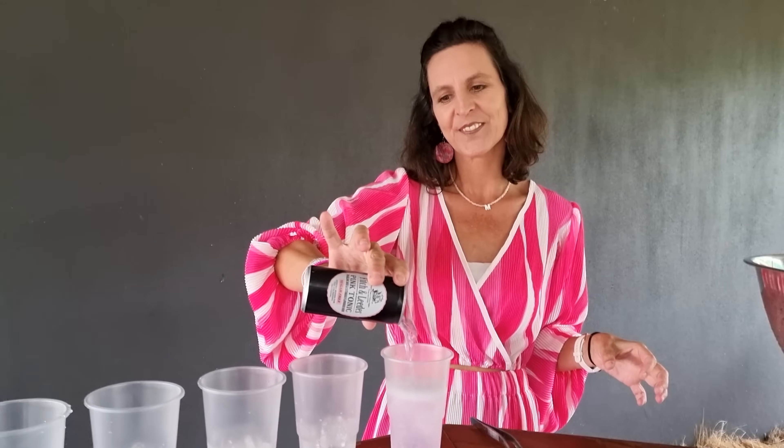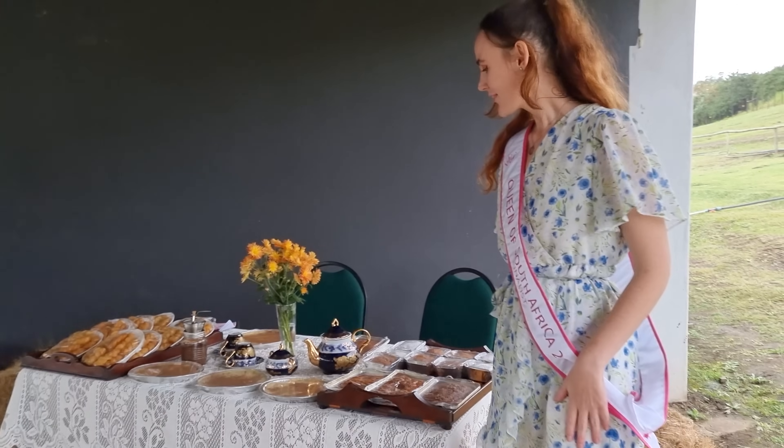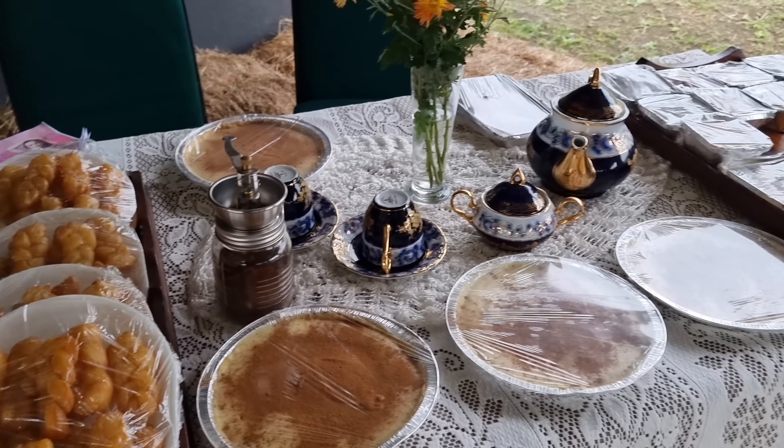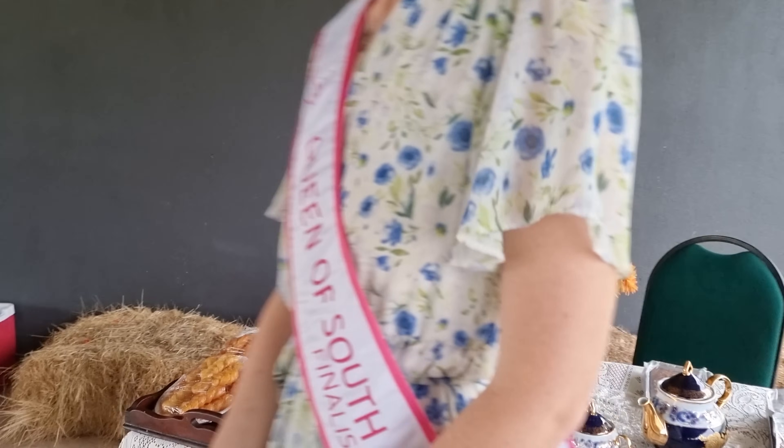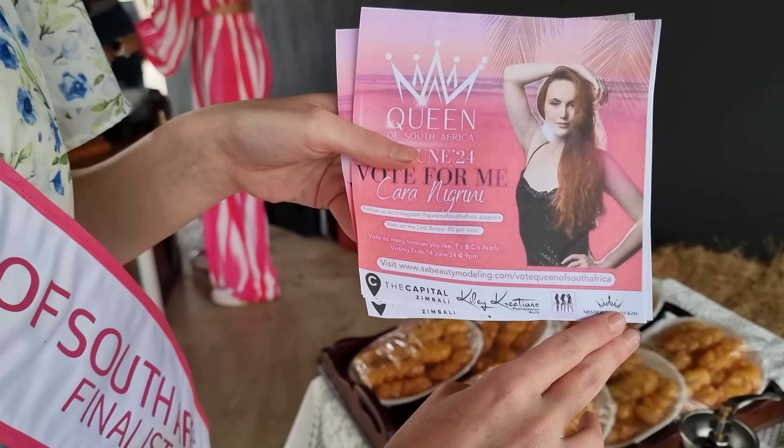This is part of the Sip and Paint — and they're drinking gin and tonics! Hi everyone — this is Karina Greeney, finalist for Miss Queen of South Africa, selling treats at the market: mofa pudding, banana bread with icing, milk tart, and koeksisters, all made with love. The competition is next month, and people can vote for her by using the link on her flyers — you can vote as many times as you like.